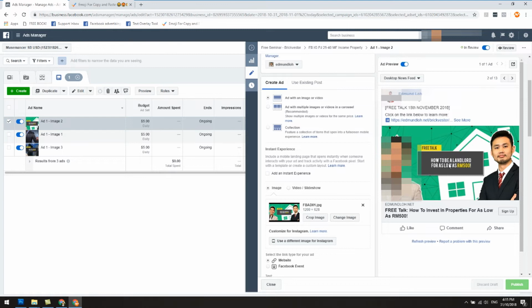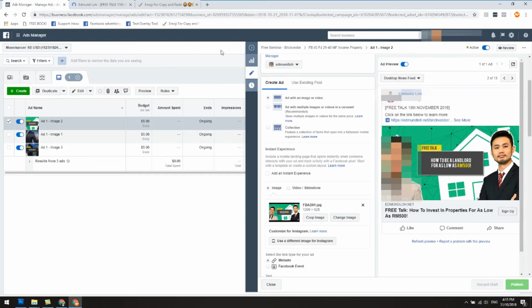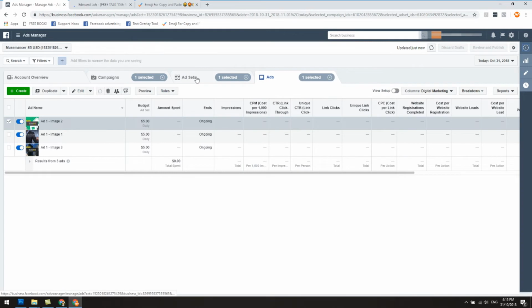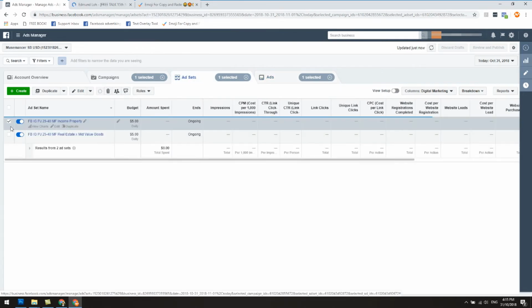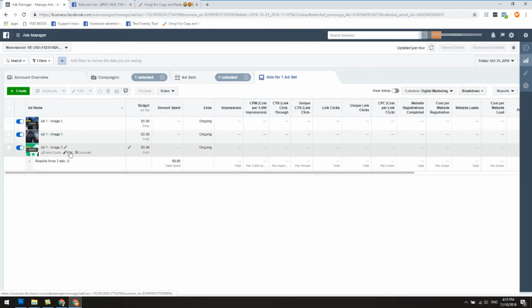Let's just say, for example, this ad is running, and I think the best way for me to show you is by clicking on this thing at the top right. Click on Facebook post with comments. Okay, I'm going to show you something very interesting, and you'll understand why I'm very particular about it. A lot of people, especially some social media agencies, don't even know they were doing this with their ads. It's kind of asinine if you think about it.